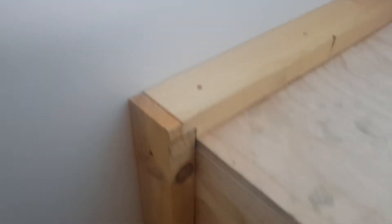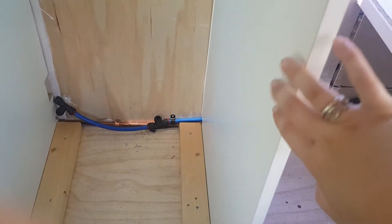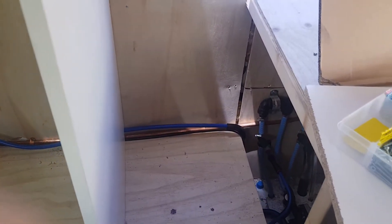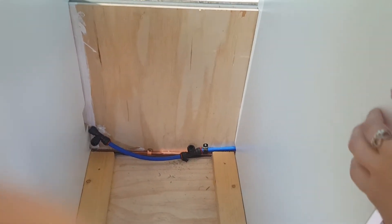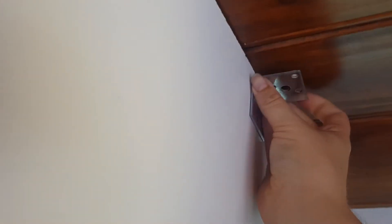Those pieces I was cutting — this is inside what's going to be our little laundry area. All I've done is glue and screw them in place. Now I'm attaching the wall for our laundry, with storage on the other side. I'm making sure it's equally spaced between the two walls, then attaching it with screws down to that piece and a bracket up in the corner so it won't fall over. I'll also attach one to the bathroom wall and put a shelf in between them.